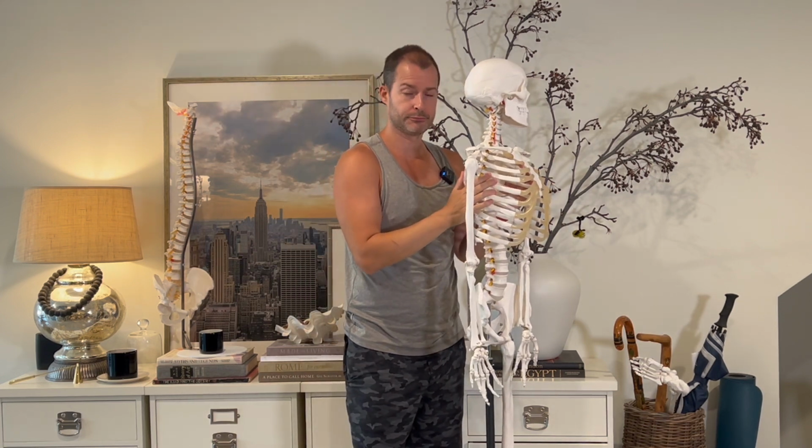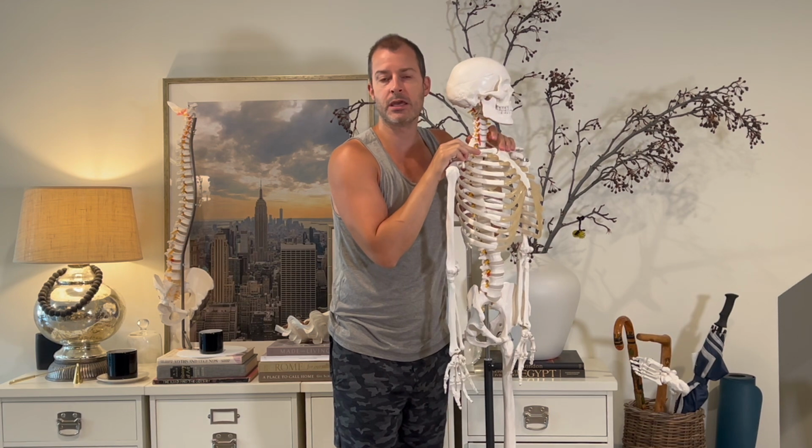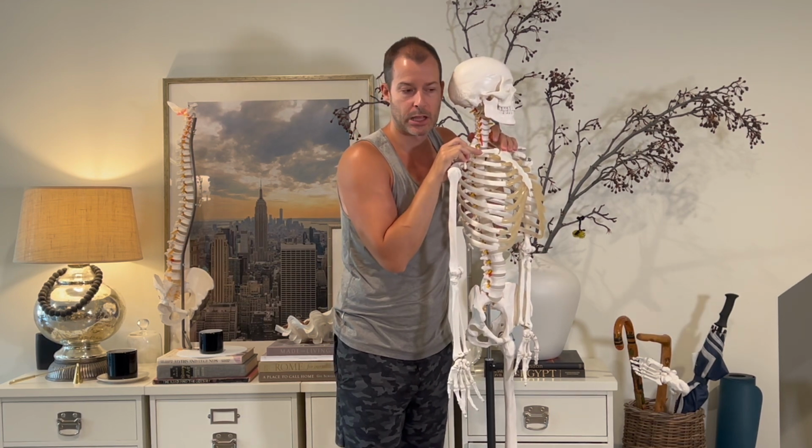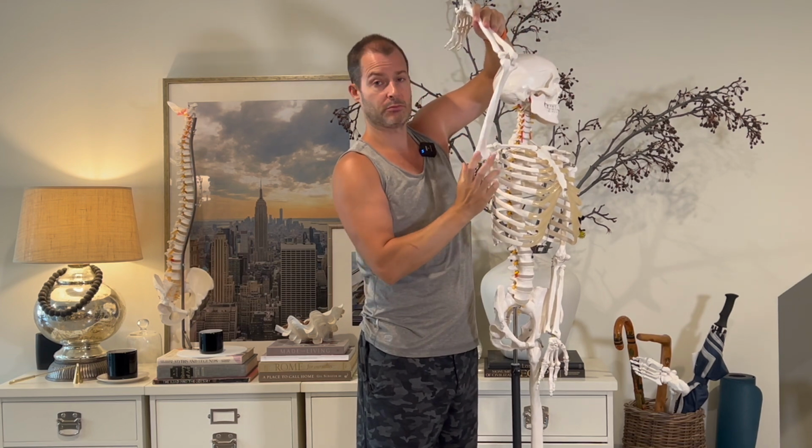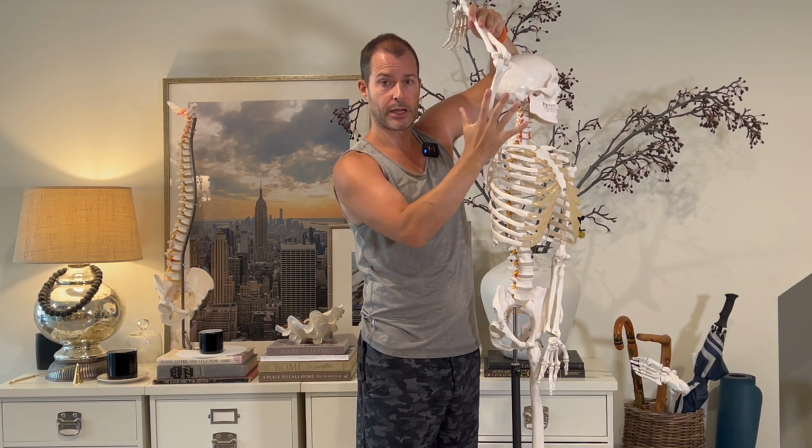But the best thing that you can do for your lat, I'm going to tell you this right now, add more dolphins, right? This is a little secret. I may be overly obsessed with dolphins. I do them pretty much in every single one of my classes. I do them in my own personal practice. Not because I love them, okay? I don't like them. They're okay now. They don't really bother me. I'd much rather do chaturanga to upward facing dog because it just feels flowier and nicer. But I'll tell you what, dolphin gets this muscle long and strong.